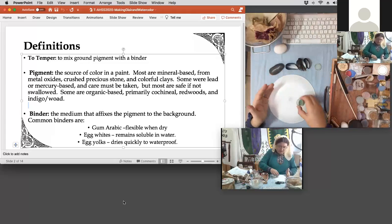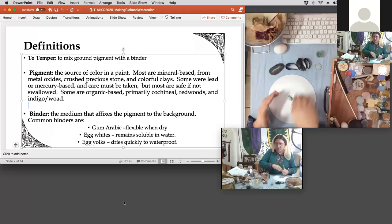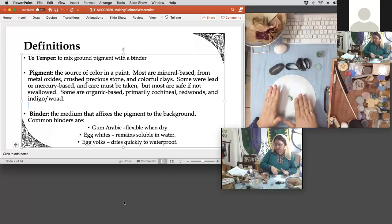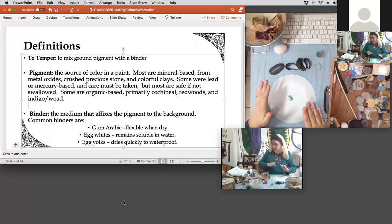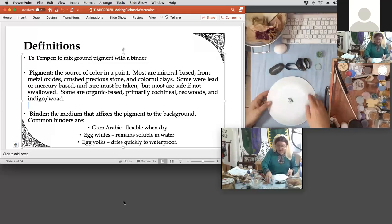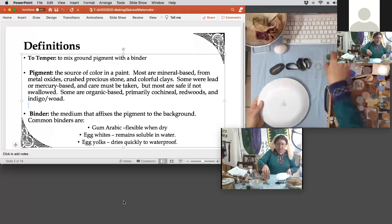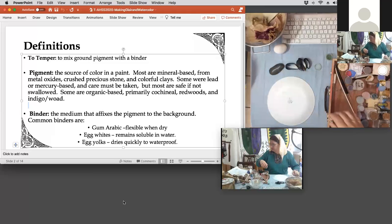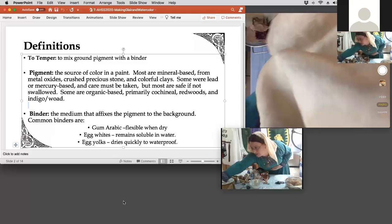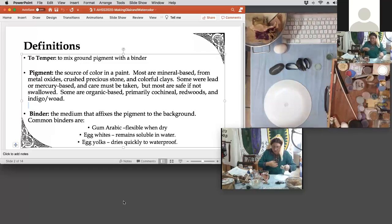And the idea is you would put the pigment down here and you'd grind it up with a little bit of water just to get it ground down to that consistency. Be aware there's some pigments where if you grind it too much, you'll get a different consistency than what you wanted. I just realized there's another pigment I want to grind today. So I'm going to take that one off and wipe the plate with not my skirt.